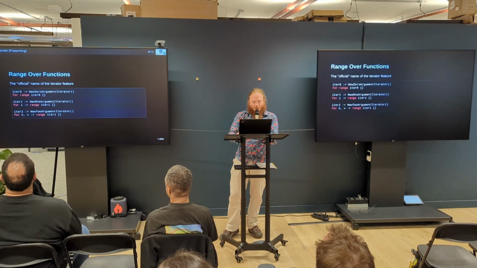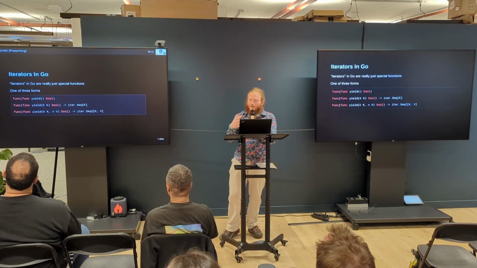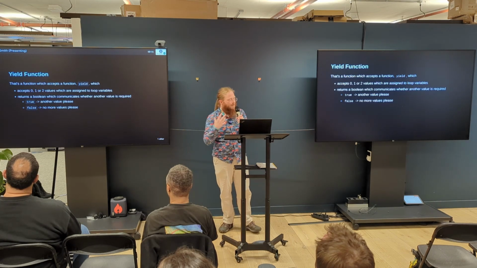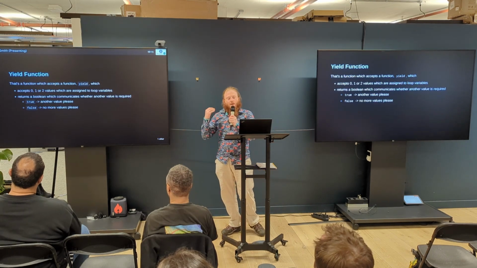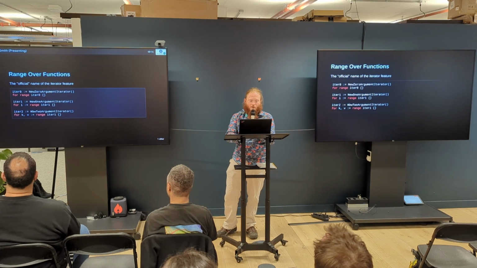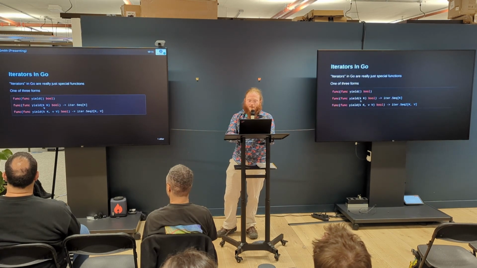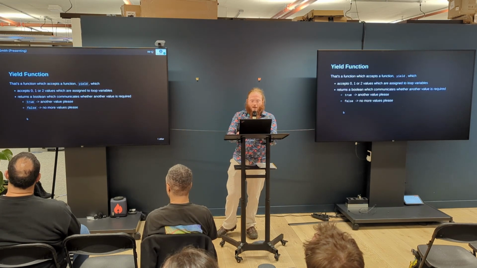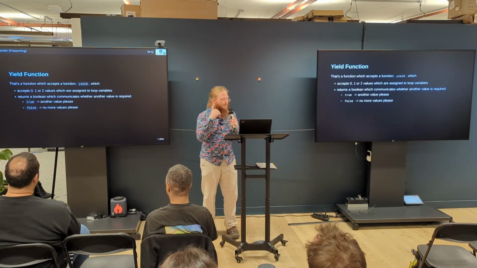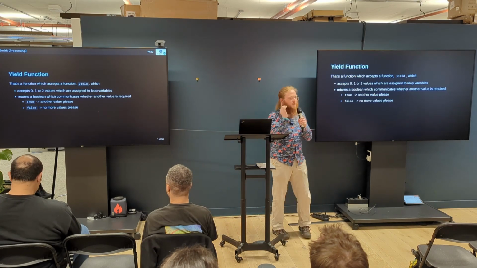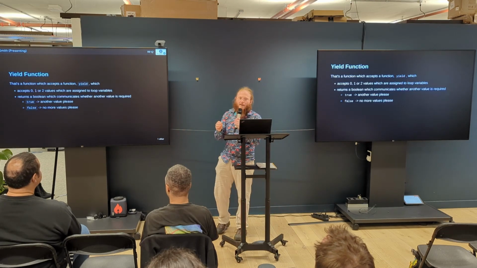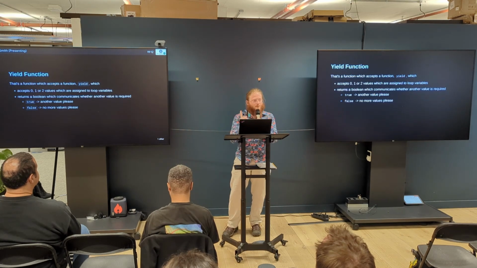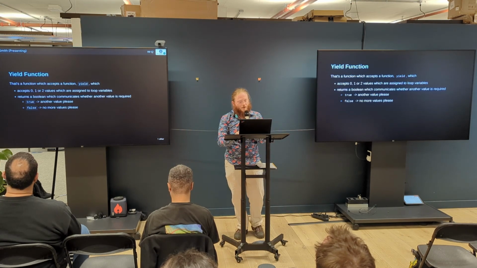So this function that we pass into our iterator function is called yield by convention. And as we said, this accepts 0, 1, or 2 values. Those values get assigned to these loop variables. So when I call yield with k or k and a v, that k or k and v get assigned to these loop variables here. The yield function returns a Boolean, and the Boolean tells you, should your iterator function give me another value? Do I need a new value, if you have one available, right? So if it's true, keep going. If it's false, you should bail out and stop iterating.